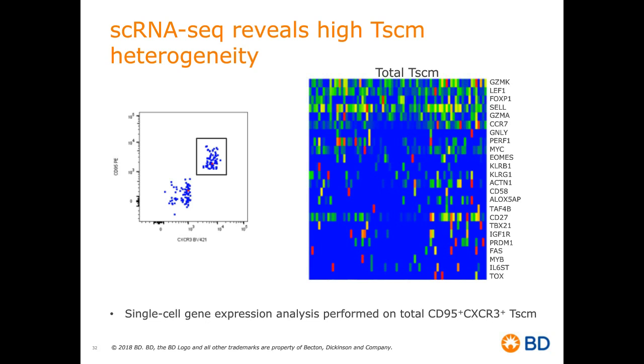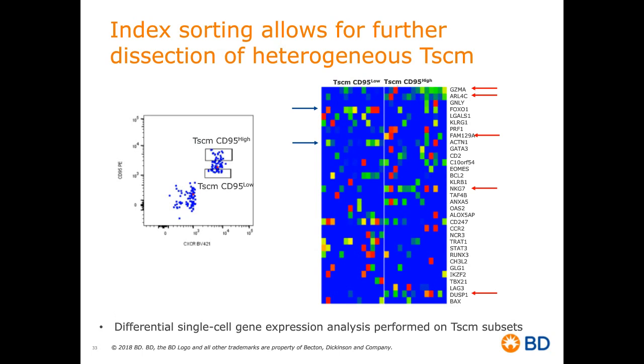And that's because we have recorded the information of each cell that is being sorted. So now we can go back on SIGIC and we can modify the gate the way we want. We are not locked down into the sorting gate that was used originally. We can change the gating because we have information for each cell at the protein and gene expression level. So instead of repeating the sort, we can change the gate, we can draw narrower gates, and in this case, we're analyzing on the left the 20 cells that express the highest level of CD95 and 20 cells that express the lowest level of CD95.